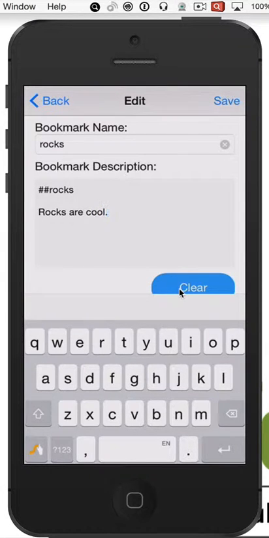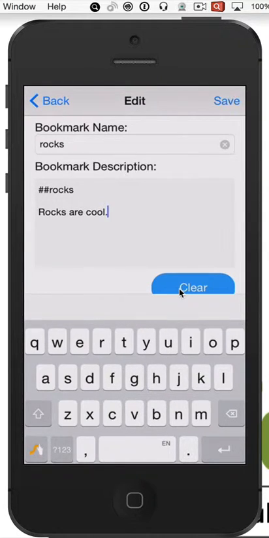Now you may notice that I put these hashes in front of the word rocks. The reason is this is part of the markdown syntax. It gives you a way to write HTML code without actually writing any HTML. In other words, a web page. What Ancient Earth will do is it'll go through this particular description that you write and reinterpret it and display it according to the markdown rules.